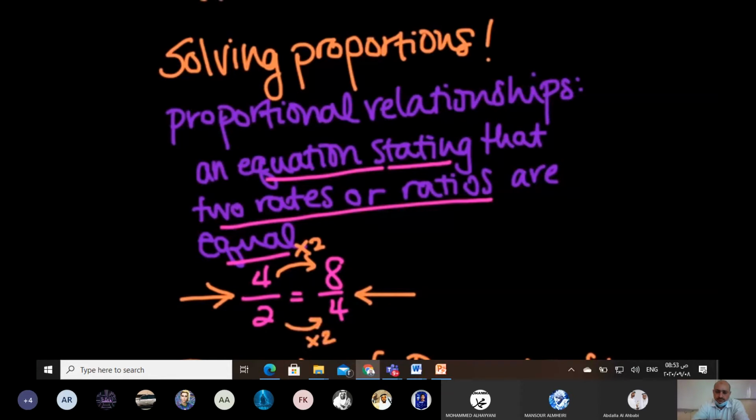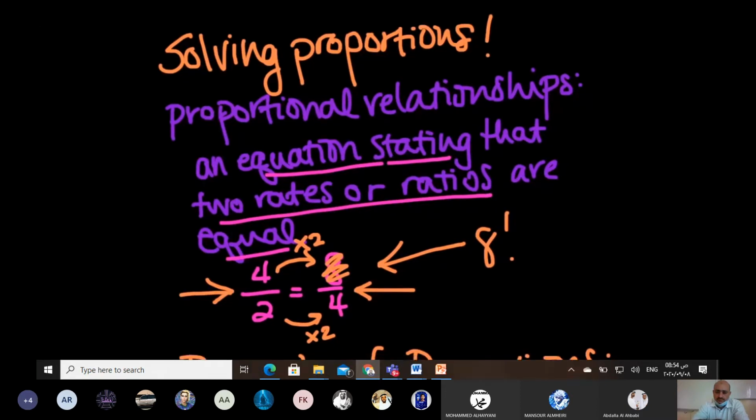So sure, that works for proportions like this. This is a pretty easy proportion, and if we did not know that 8 was there, we'd be able to solve for it pretty quickly. For 2 to get to 4, we have to multiply it by 2, so 4 to get to whatever it needs to be, we'd multiply it by 2, and we get 8. Awesome. We can solve those without having to do anything crazy.